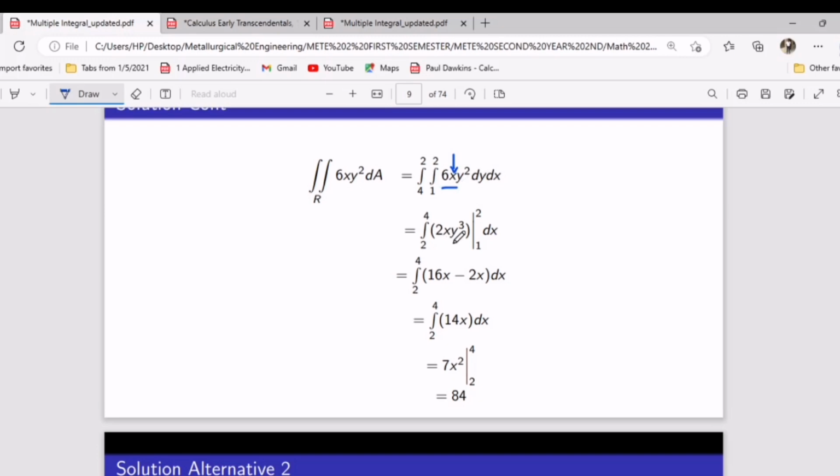But in this case, when x is standing alone, do you know what you do? You add y to x. Let me explain something to you. For example, if I'm having 6xy plus x, and I'm doing this partial integral with respect to y, you know that here you're going to get what? 3xy squared, right? Plus, this will be xy. Why do I say that?